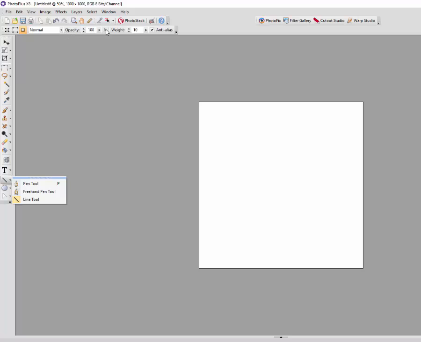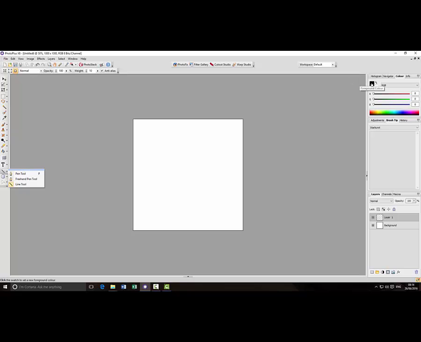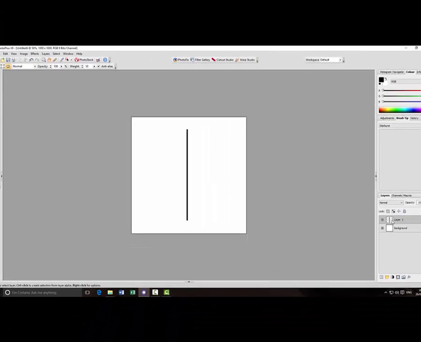So next you want to make sure that your weight is possibly around the 10 pixel size, opacity is 100, and that your foreground color is black. We're not going to be drawing a line straight down, but I'm not going to go right to the top or right to the bottom. I'm going to come down to about there and roughly in the center, and then hold down the shift key so it will draw a straight line, and then draw downwards until I'm roughly about the same distance from the bottom as I was from the top. Let go of both the mouse button and the shift key, and the black line is now drawn on that blank layer.